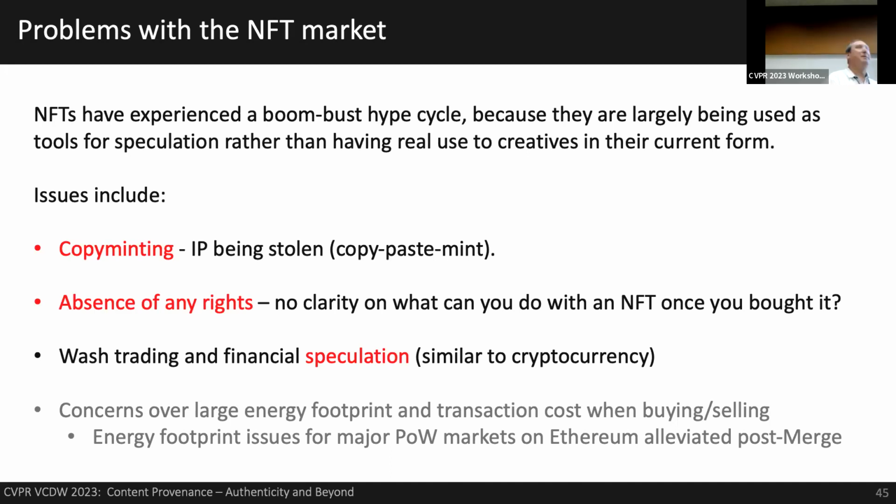Another big problem is copy minting, which is where people just copy paste content and remint it, which basically means put it on the market as an NFT. And that's where, again, provenance can help mitigate that threat. There are, of course, other concerns as well, things like the energy footprint. These actually are largely mitigated, I would say, now with proof of stake networks, but certainly many existing weaknesses.